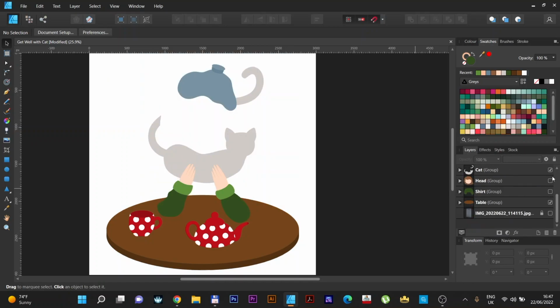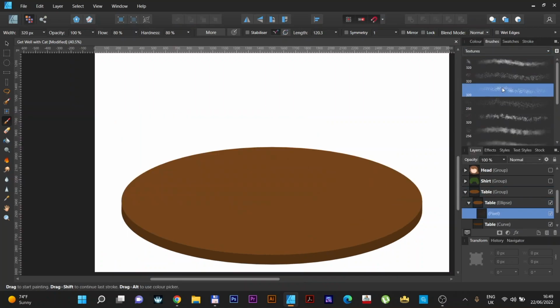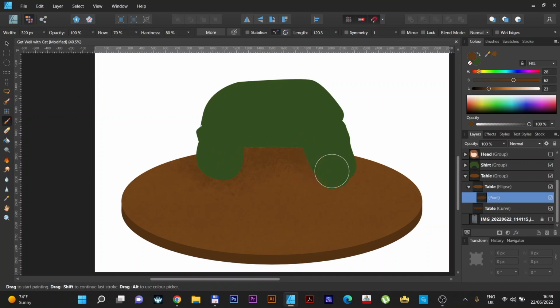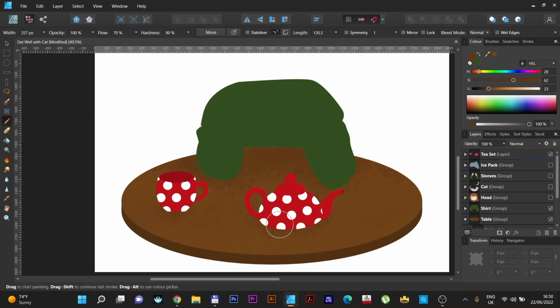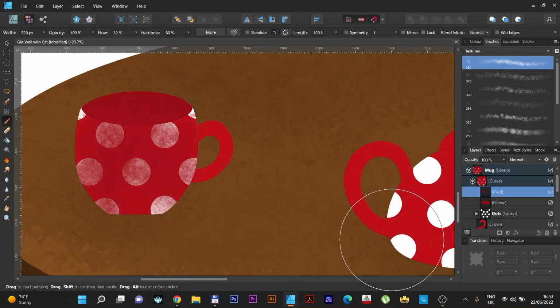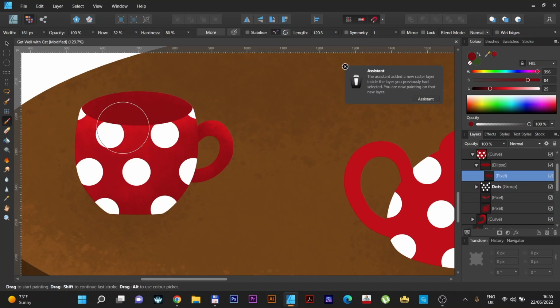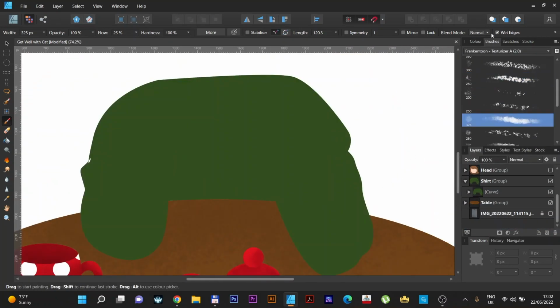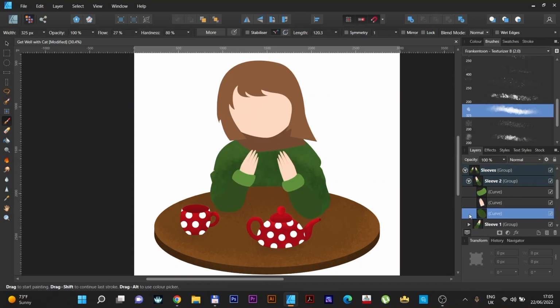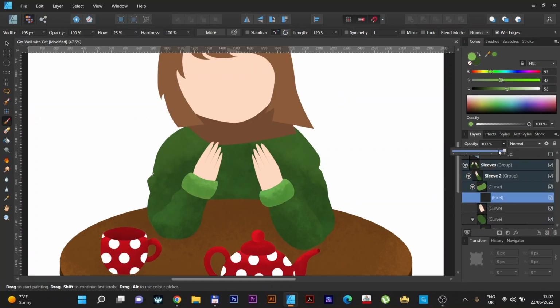What's really cool about Affinity Designer is that it lets you work both in vector persona and in pixel persona almost at the same time. So I really like switching to pixel persona because there are so many amazing brushes that you can use to create texture. So this is what I'm doing here with the table and basically with every element that I have on this drawing. Frankentoon Studios has a lot of great pixel brushes that you can check out and you can download. I am using their texture brush pack and I really love it.